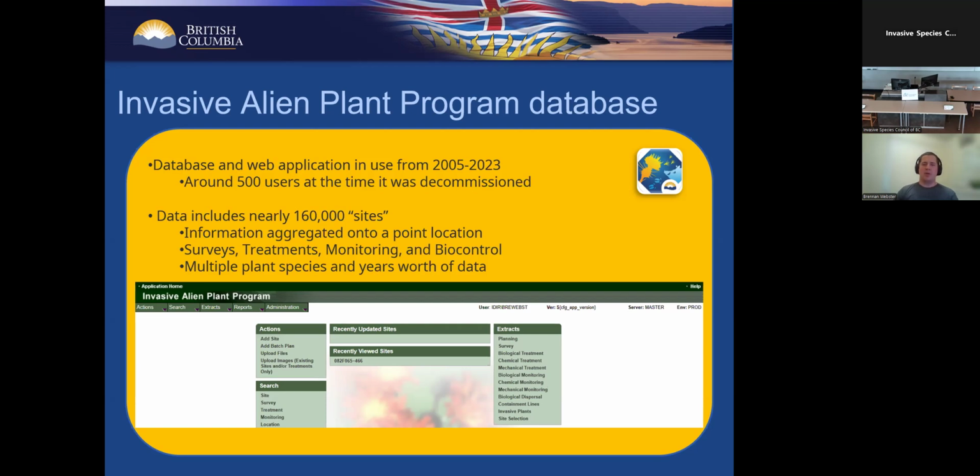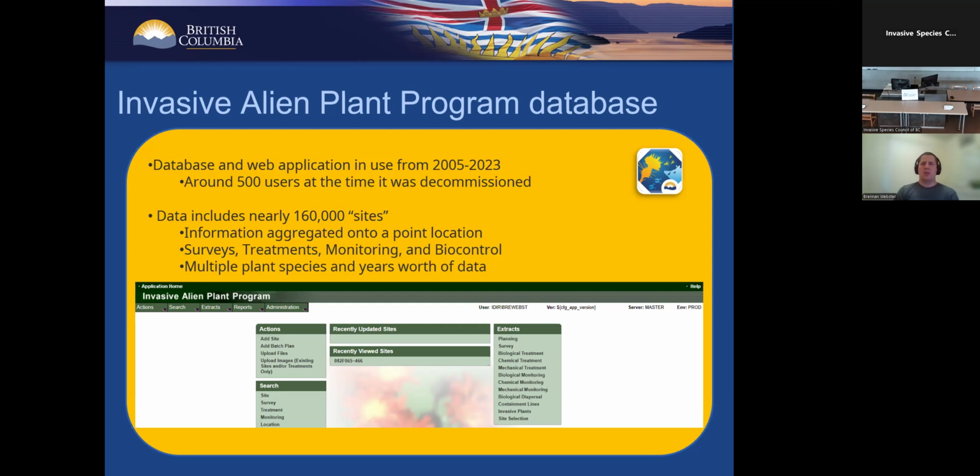You can infer based on some of the attributes. So the data was a plant species generally, and then an area that the user entered, as well as comments and density and distribution. In order to get the information aggregated on the site, we had what we call the 100-meter rule. If you're creating a record within 100 meters of a site, that information should be consolidated onto that site to avoid having duplicate sites in the same area.